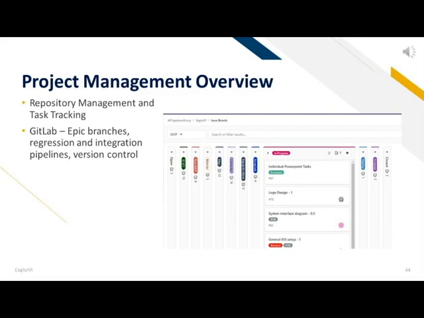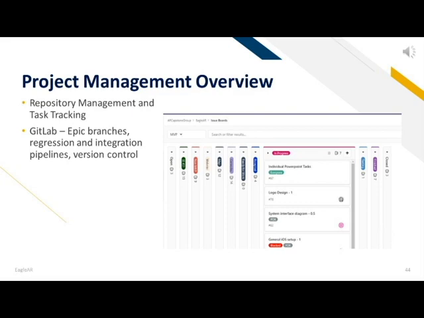Now, we have tons of different boards that we move the issues through. So when an issue is created, it is put on a board that it is associated with. Typically, the board will be the name of an epic. We have some other ones that are just generalized ones for, say, this class and tasks we have to complete for this class.